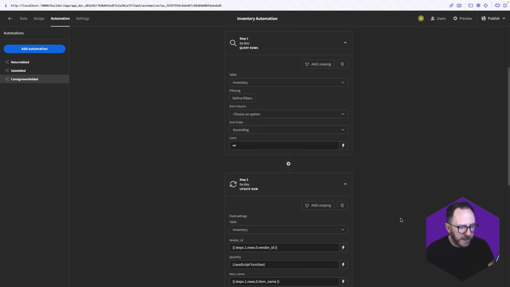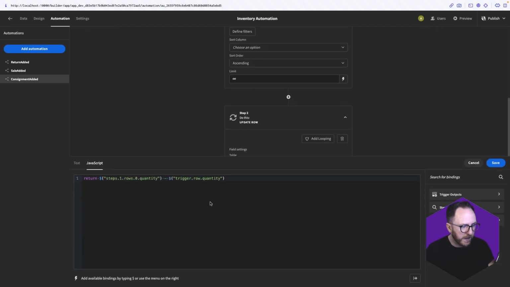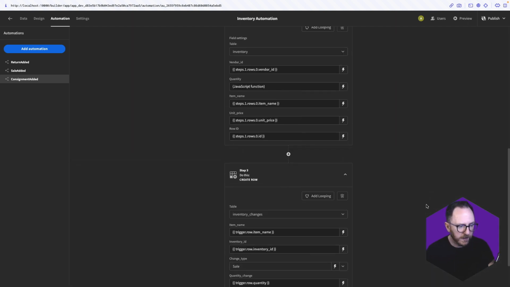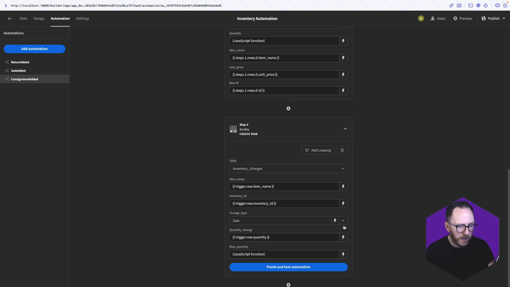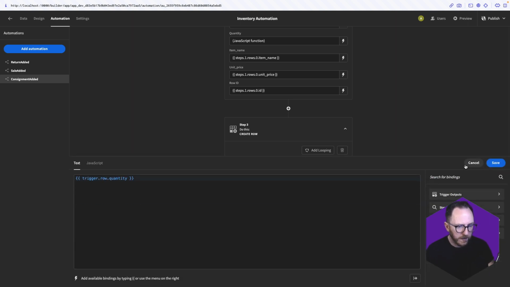The only change we need to make is our JavaScript functions. So rather than subtracting, we want to add on our quantities here. Change our change type to restock, and again, update our new quantity to be a plus here as well.